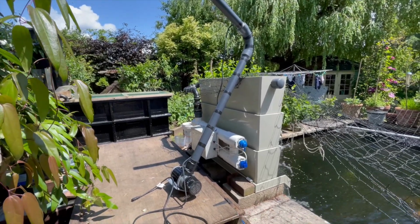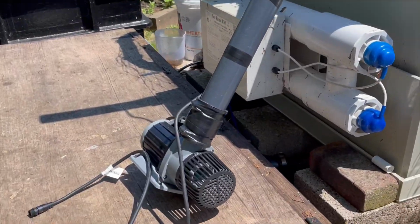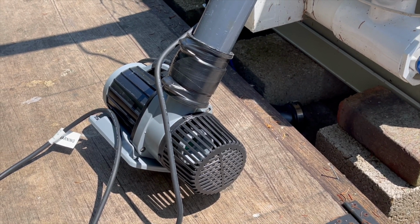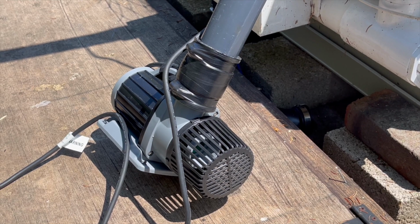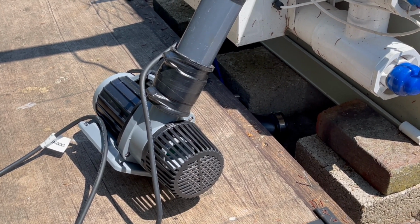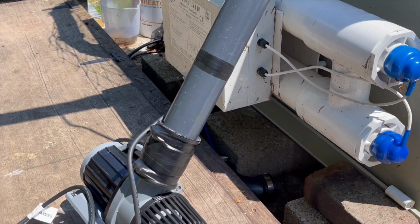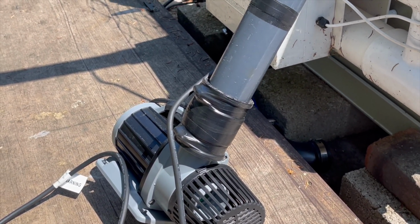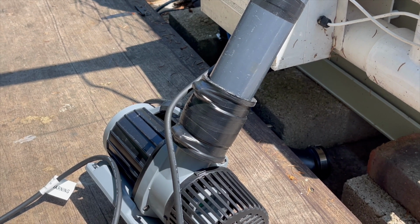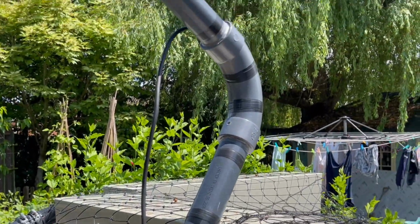Well, that's the pump and pipework ready to dip into the pond, the other side of the shower. So there we go, that's a 20,000 Vari Pump. I always fix them on a rubber connector. It wouldn't even matter if that leaked because it's going to be in pond, but I put PTFE all through the threads before I put it on, and then that's 2-inch pipe with a nice easy bend.